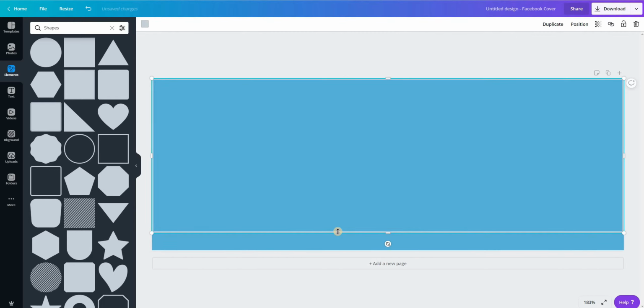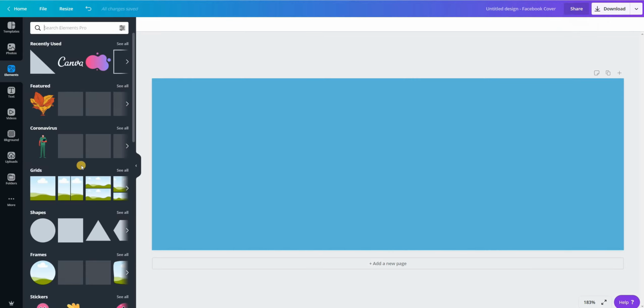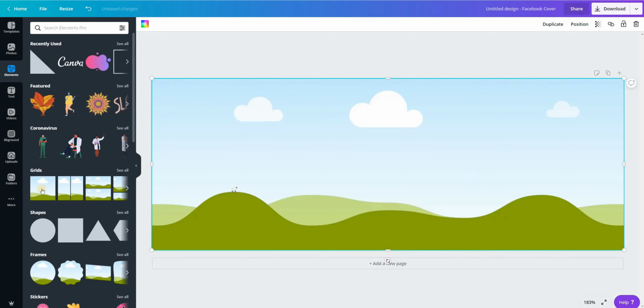But I don't want a plain border, so I'm going to make my own border. And this is another of my little Canva tricks. If you go to the Elements tab again and go to Grids, click on Grids, and that will fill the entire workspace.